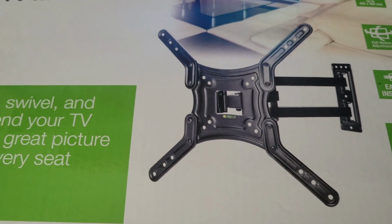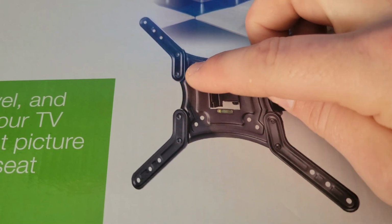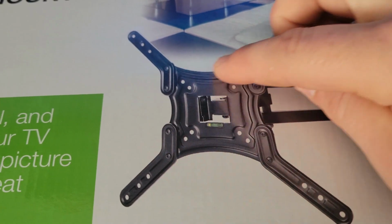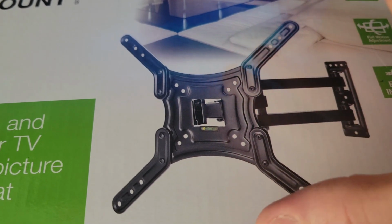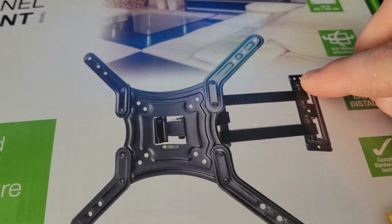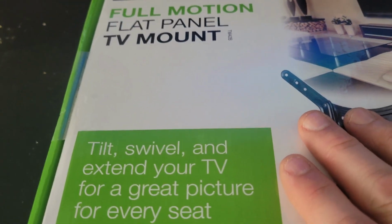Now, I mean, it doesn't look like it's going to be super crazy. It looks like it has the different hole sizes for the different size of VESA mount, and even in here, if you had a monitor that you wanted to mount, because these are smaller mounts for monitors. I think if you're just going to use this for like a 24-inch monitor, you can take these screws out and leave these arms off and just use this piece right here to mount a small monitor on the wall. It does look like it's going to be bolted in at the top in here and here, probably right in the middle, and then it's got the arm that extends out, and then another arm here so that you can push it in and swivel it around. I have not opened this box yet.